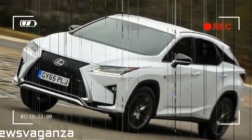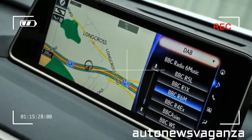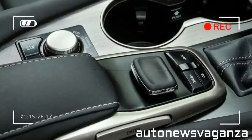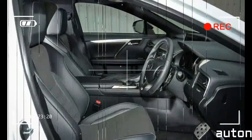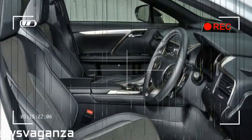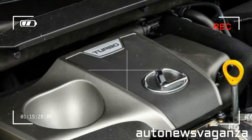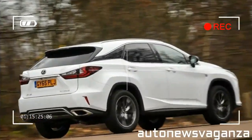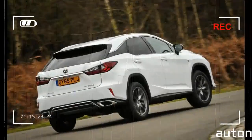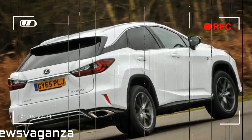The F-Sport spec includes a number of sporty touches such as lightened alloy wheels, sports-tuned suspension, a body kit and sports seats. The range-topping Premier models get adaptive suspension, blind-spot monitor, emergency braking, a 360-degree camera and a 15-speaker Mark Levinson speaker system. Of the two powertrains on offer, many will be tempted by the low CO2 figures of the RX 450H and the savings they bring to those burdened with benefit-in-kind taxation.